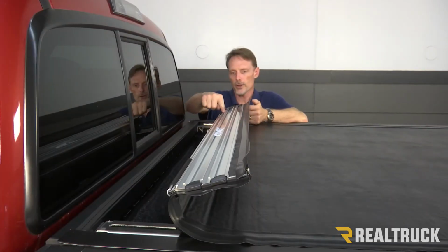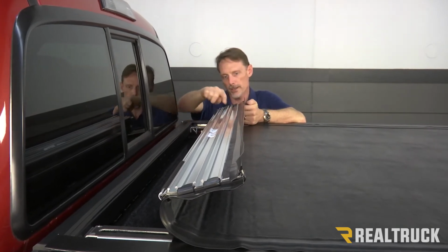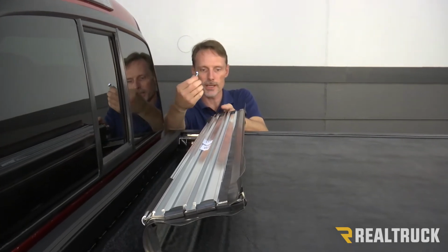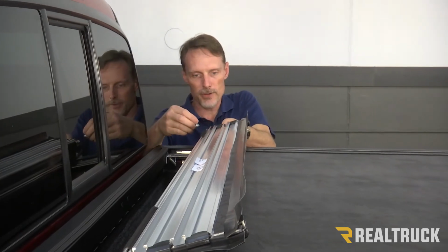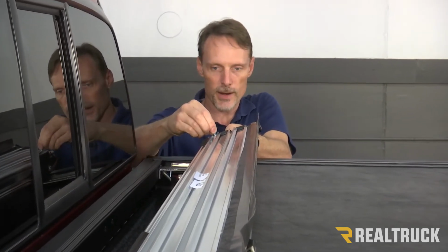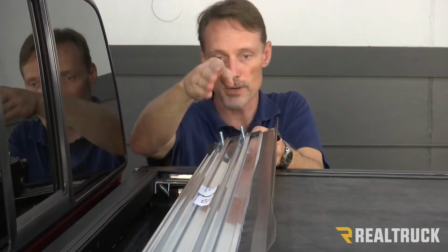Now, you're going to notice on the head rail portion of the cover, we've got two tracks that are running in here. What we're going to do is take our hex head bolts that come in our kit. We're going to put them right through the track. If you peel back on that seal, you can slide that right into the track here and here. We're going to do this on both sides.